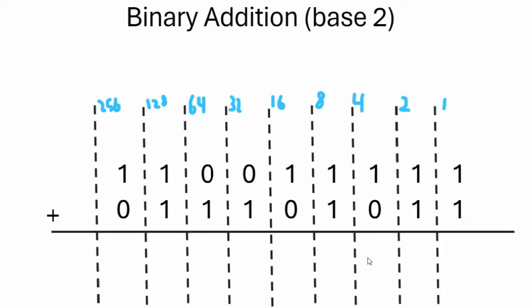Now in our second question, I'm actually going to perform it twice. The first time I'm going to go slow, and the next time I'm going to do it the way I normally do it, which is a little faster and I don't have to do all that artwork. So let's begin starting at the right and work our way to the left. So 1 plus 1 is 2. We know what to do there — 2 plus 0, the 0 comes down, so this column evaluates to 0. We have to carry that 2, so we bring it up into this column and that 2 when we carry becomes a 1.